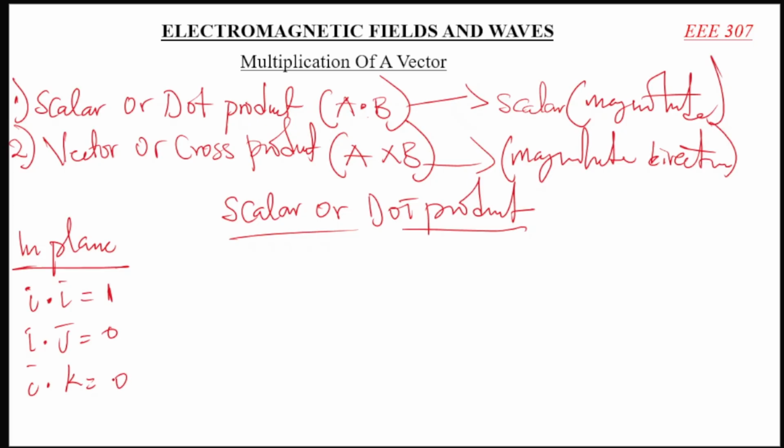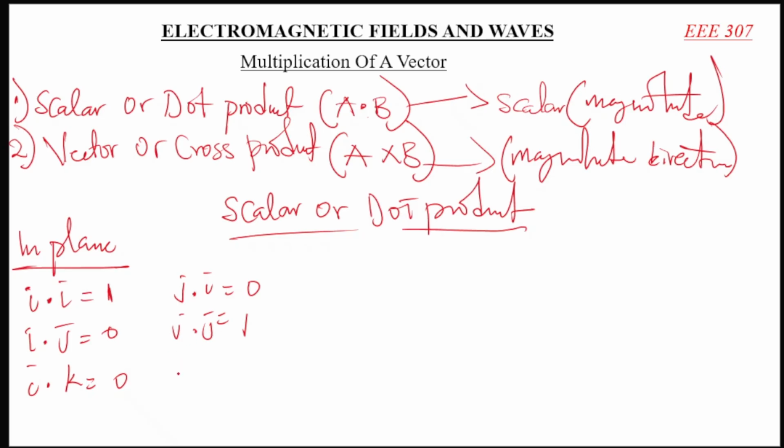Apply that same concept for J and K. So basically, the first thing you have is J multiplied by I. What do you think the answer will be? 0. J multiplied by J. What do you think the answer will be? 1. Why? Because they have the same quantity and they are the same unit vector. Am I communicating?